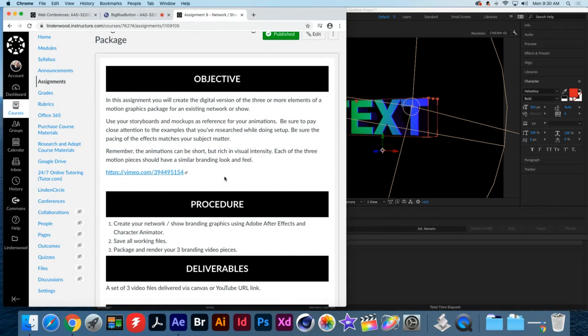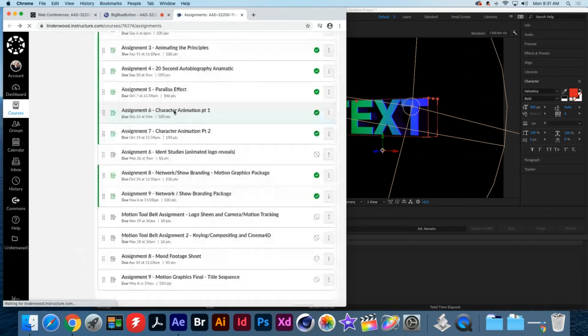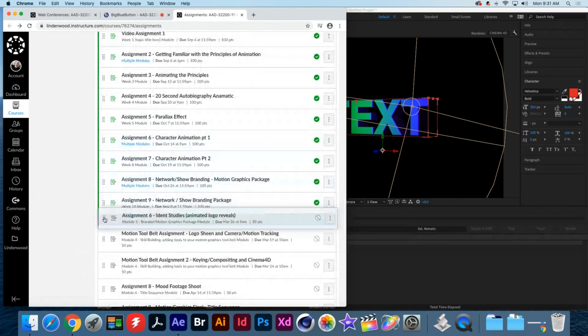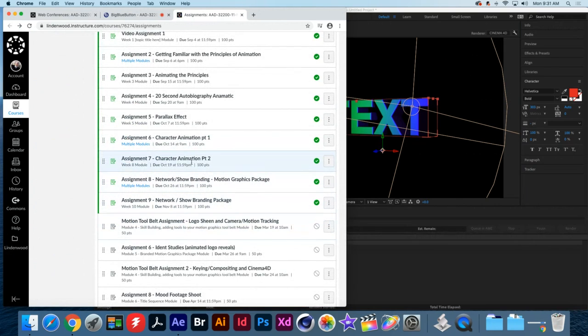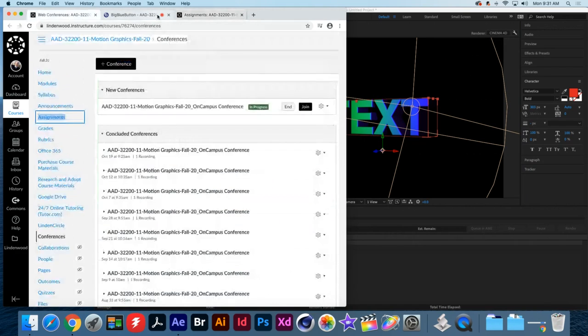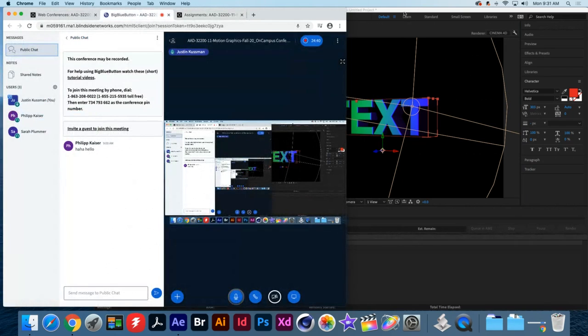But what I'm looking for out of this, from the previous assignments, I'm just going to go back through some of these and look at them. We had the character animation that we set up and the parallax effect. If you guys can get those, and I know times are kind of crazy right now, and that's totally fine, if you can get those 2 assignments, the parallax and the character animations, up to date by next week, we can start talking about those in class. And some people have done some really, really great stuff with these, and I'd like to get a little bit of discussion going about those.